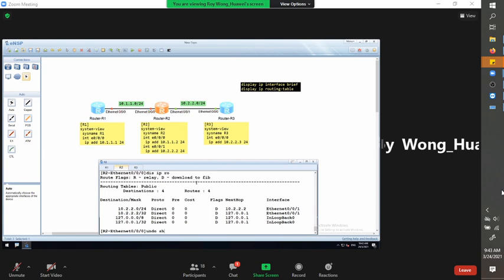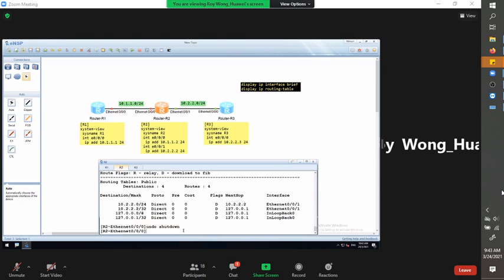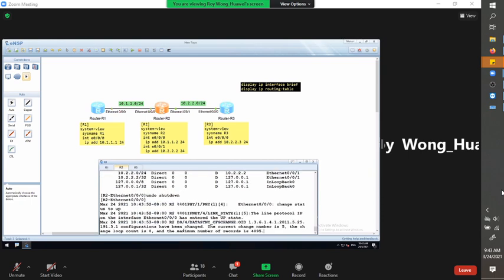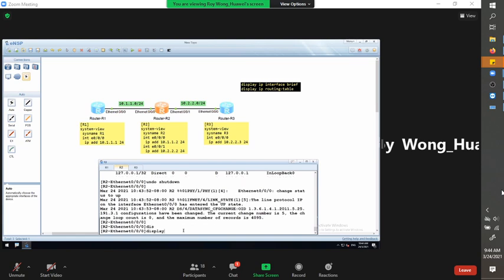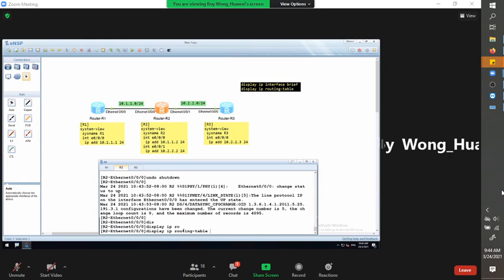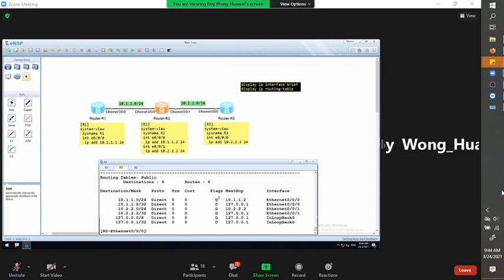Okay, sekarang buka balik undo shutdown. This one is only for testing. Okay, you just help me to bring it back. Use undo shutdown. After you already disable the shutdown, display IP routing table again. You notice, yes, it come back. Okay, yeah, again, by when you already recover back the link here.